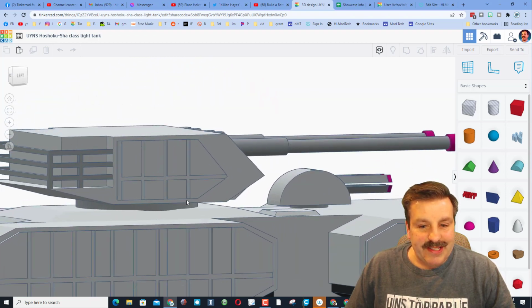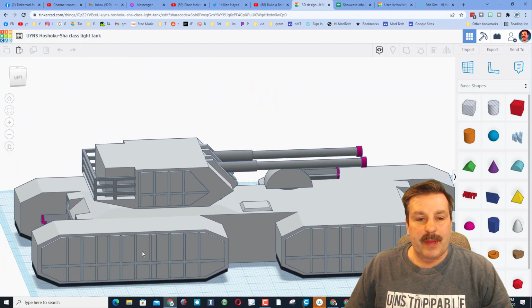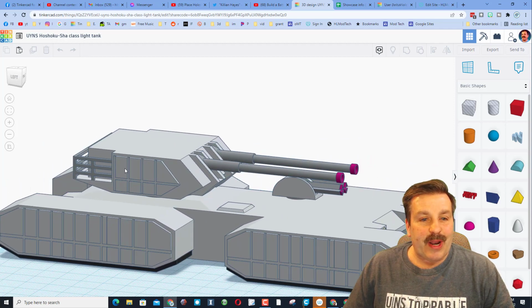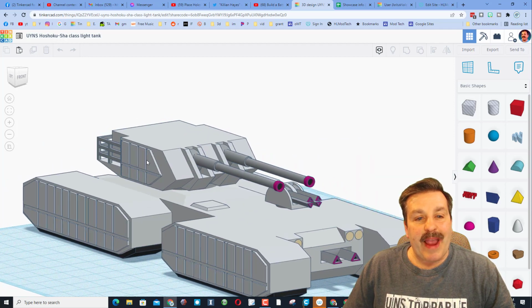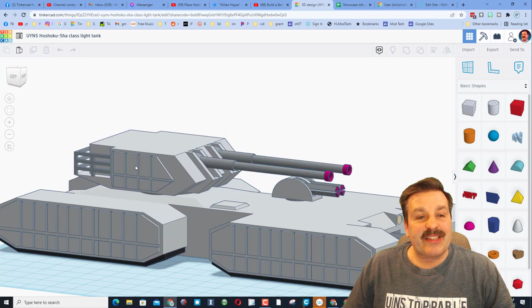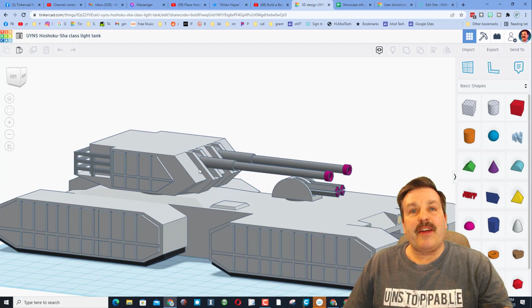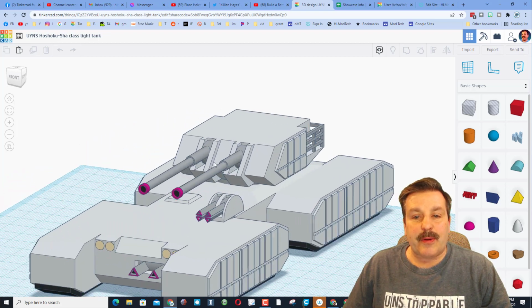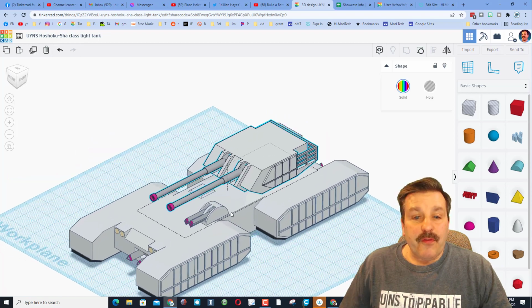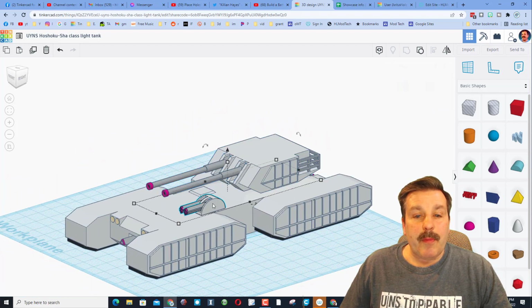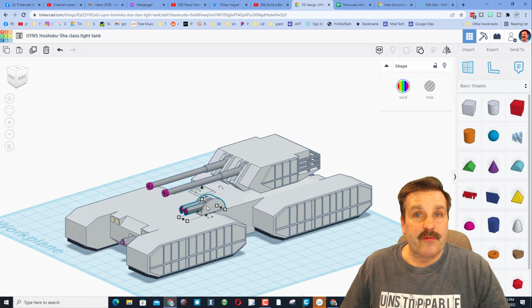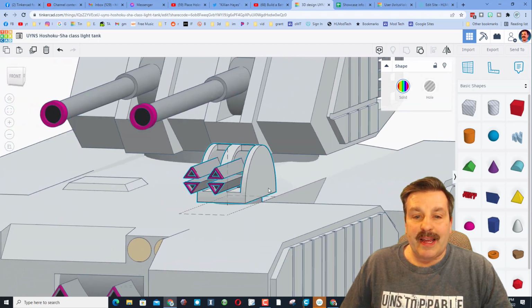You've got the treads, and the entire time the treads are being protected. I am guessing from what I know about tanks that this might be reactive armor so that when it actually gets hit by something, it fires back to actually make the projectile so it does not penetrate it. Friends, while I'm checking this out, let me remind you cool things like F for fit view. When I zoom in, I can check that out.